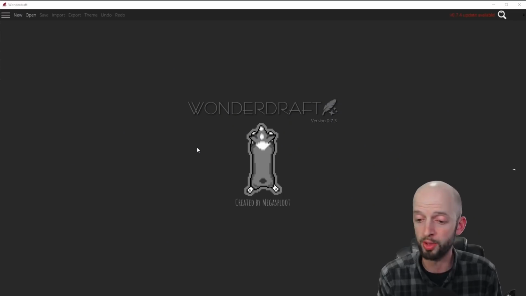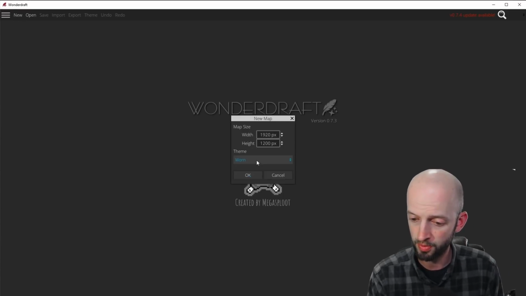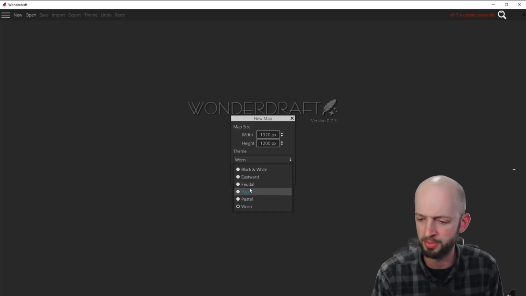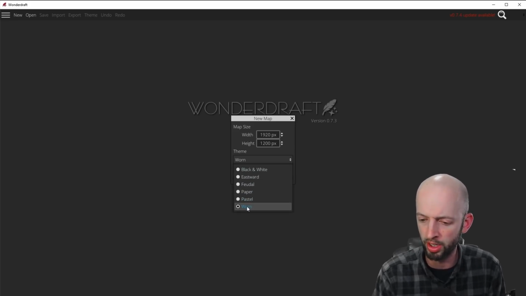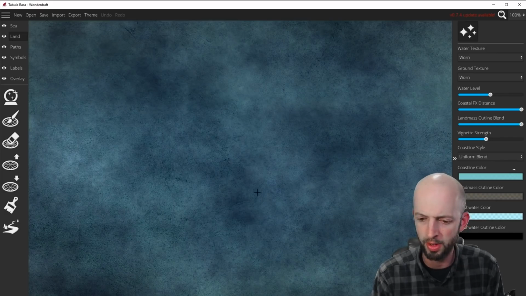All right, so when you first open the program, you get this screen. We're going to go New. And there's several different themes here. I'll be showing these off at the end, and maybe I'll put a timestamp here if you want to see what they all look like. But we'll go with Pastel, I think. I like the way Pastel looks.